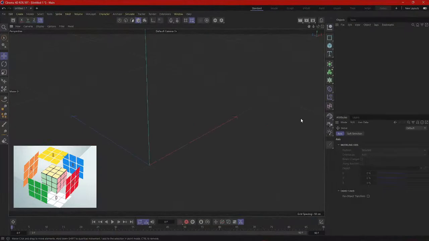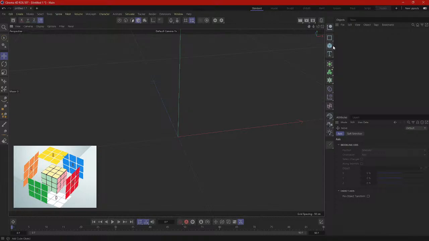This is the view you get when you initially start your software. And now to model this Rubik's Cube reference cube, we know that we got to use a cube, some type of rectangle or cubic or square shape object.